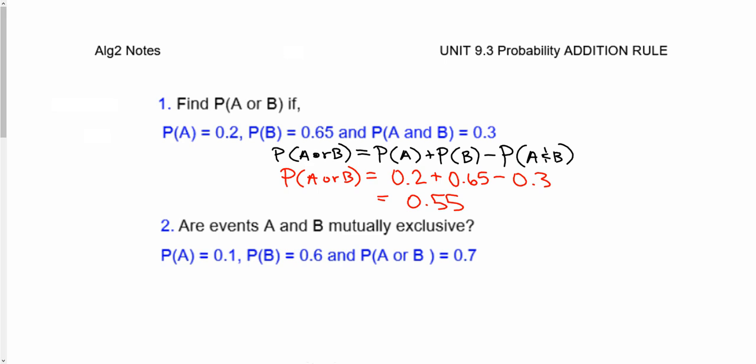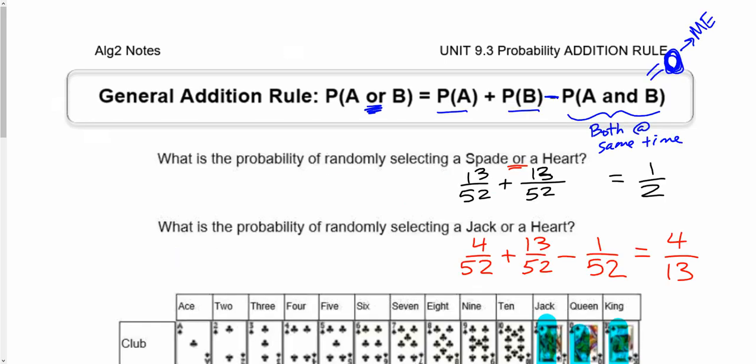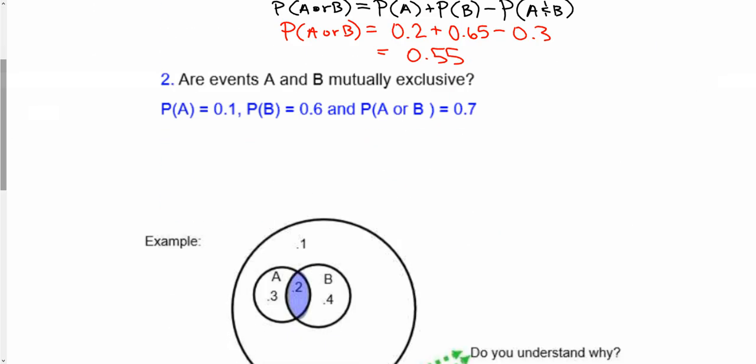Okay, so here's another example. It says, are the events A and B mutually exclusive? Let me go back to the formula one more time. Remember right here, I said if it's mutually exclusive, the end is 0, right? So basically what that means is the probability of A or B should equal when you just add up each individual probability. There should be no other number affecting the sum of those 2 things. So let's see what they gave us.